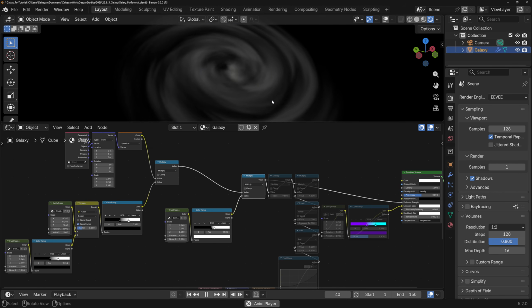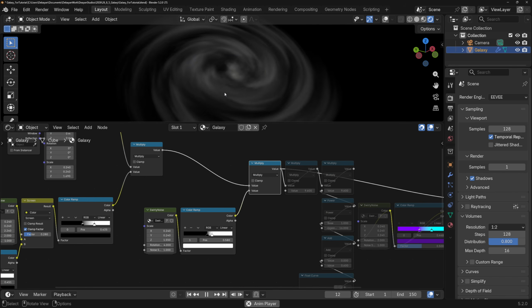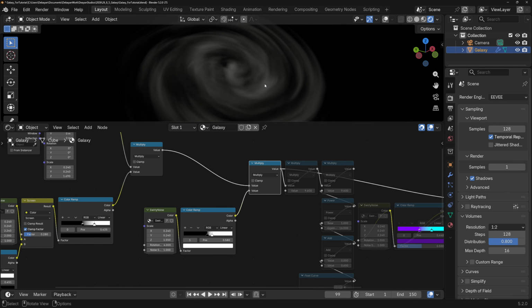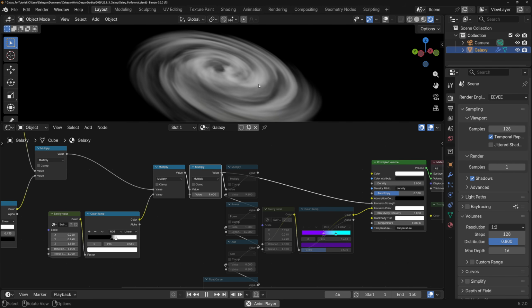And now you see we've removed a lot of the detail from it, but we have this rotating fairly fast. So it seems like a lot more of a live galaxy, and you can see a lot more of the details. However, because we multiplied it by this swirly noise, we're going to have to brighten it back up. So we can just multiply it by a higher value. And now we have everything a lot brighter with all of these nice details.